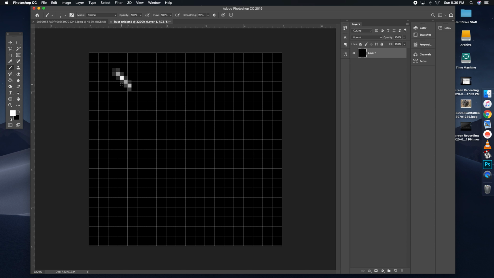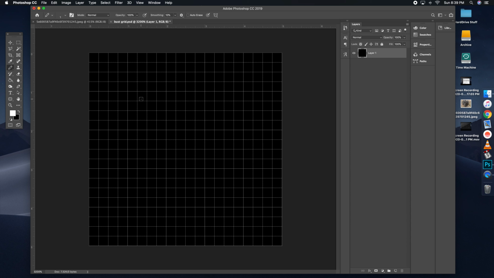So essentially already it's drawing on what are called subpixels, which we don't even need to worry about. But it's also giving us a sort of blurred edge because that's what the paintbrush tool does. We don't want that. We want the pencil tool, because that's going to allow us to paint specifically 1 pixel squares.